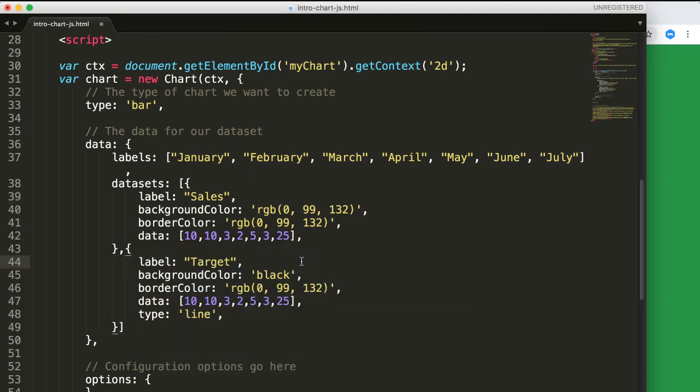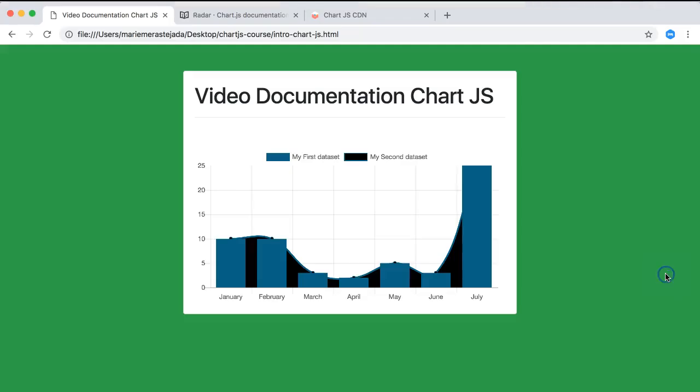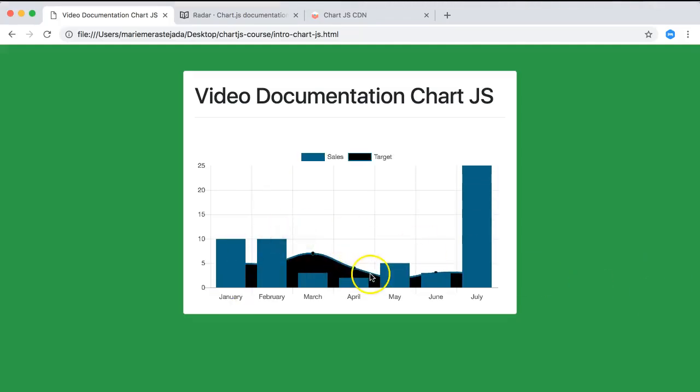That is what I personally use this a lot for, so that you can see your targets. And let's say we always have different targets for each month. So we say 5, we have 7, we have 4, we have here 2, we have here let's say 3, and then just imagine this is a specific season, so it's a low season, so it's not that busy. Let's refresh. Now you have this kind of target line that is really fascinating and useful.